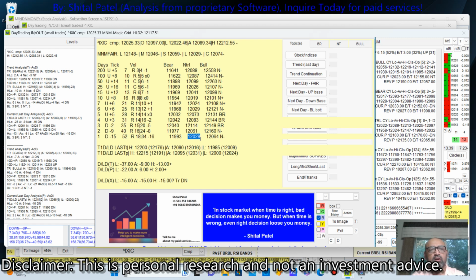summary for tomorrow. Again, more selling should come below 11,985, and if it stays below 12,024, today's closing, again resistance. There is resistance below 12,200, and one can remain bearish below 12,200, but buying may come once Nasdaq again moves above 12,215. So these are the highlights for 4th May.